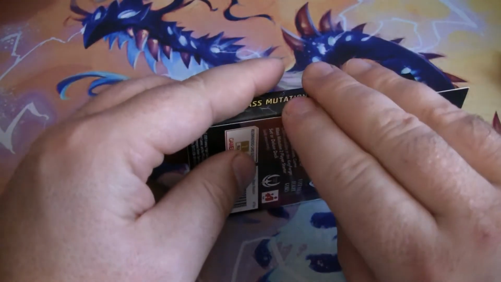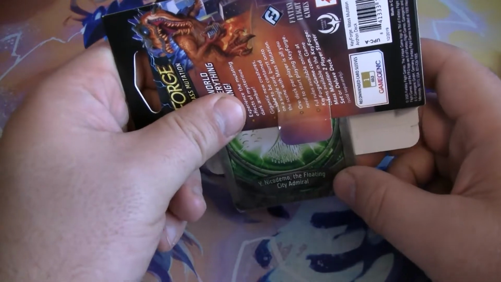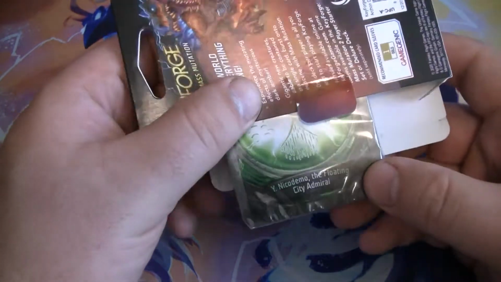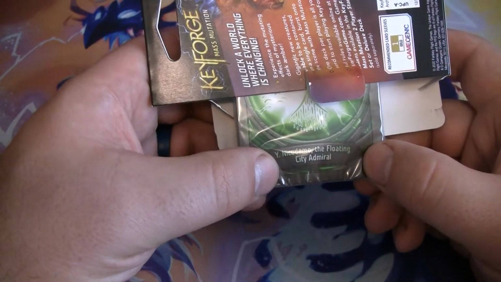Of course, getting almost to the end of my initial displays opening up, so we'll see what we get here. This is Y Nicodemo, the Floating City Admiral.